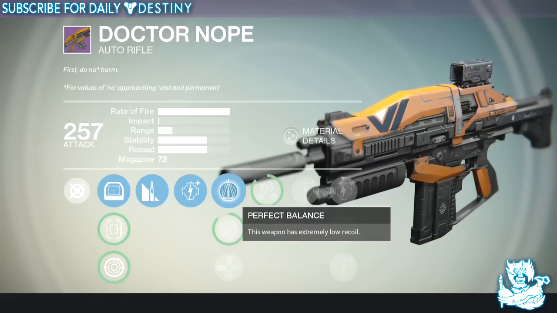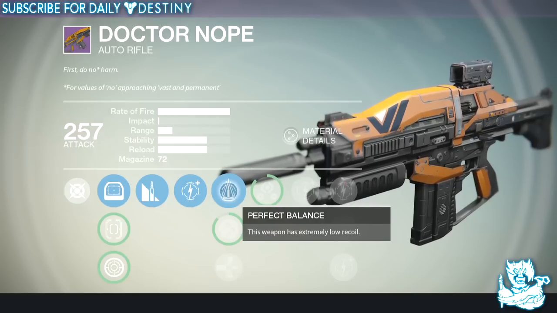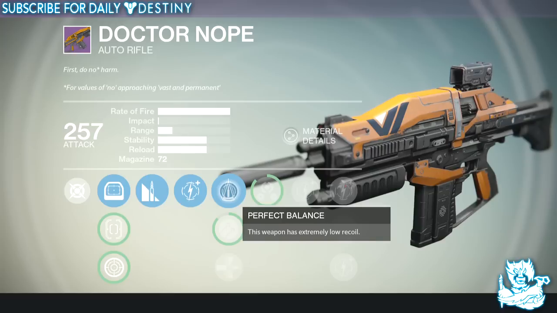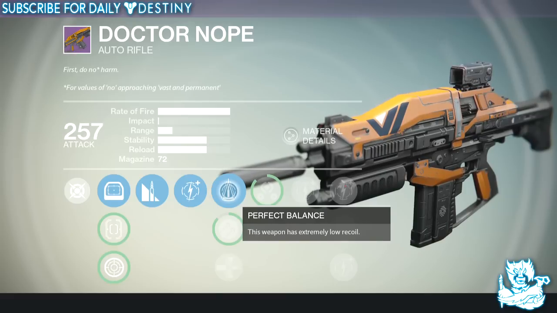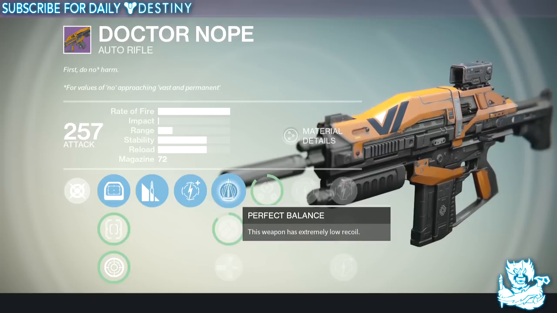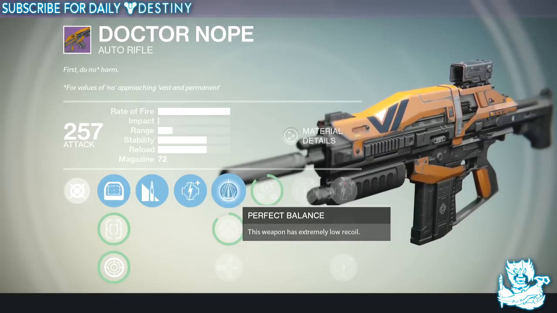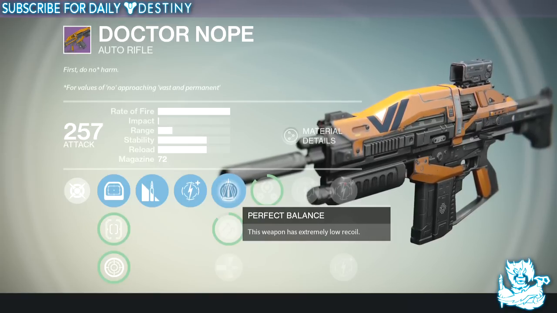It costs 150, I believe, which is a big chunk of the marks, and I believe it isn't actually worth that. If you're awarded with it when you reach Vanguard rank 3, fair play. But if not, in my opinion, I wouldn't buy this weapon. I'll show you guys a little bit of PvE footage of how this gun controls and handles with this Perfect Balance mod, and you can probably make your own mind up about it. A lot of you guys may be suited to this sort of weapon. It is more like an SMG than an auto rifle, but that's just my opinion.